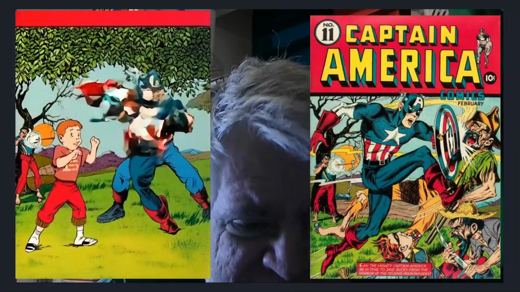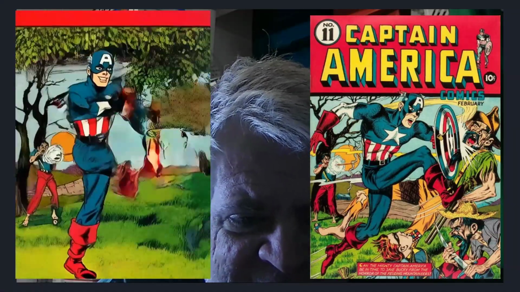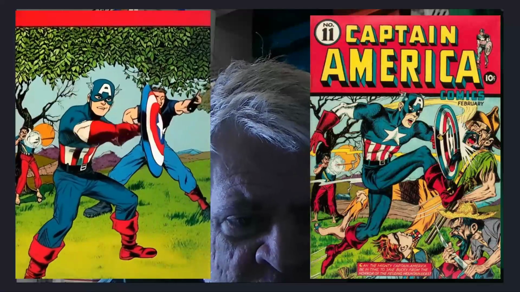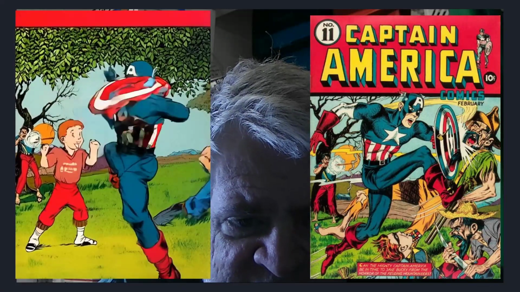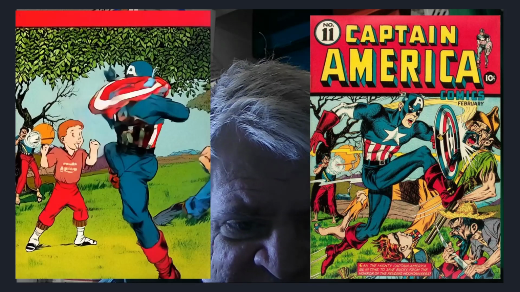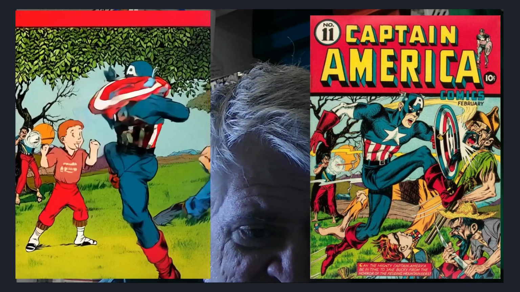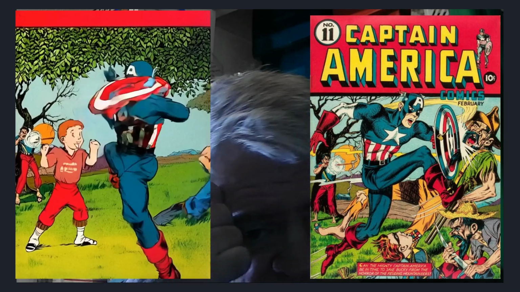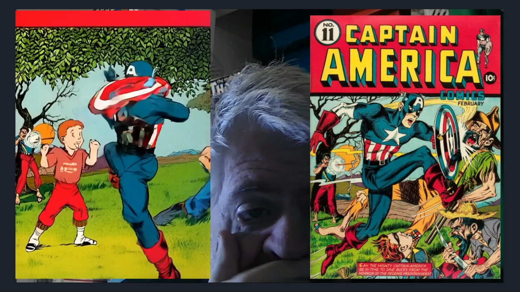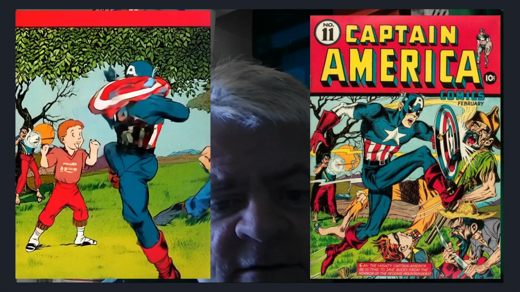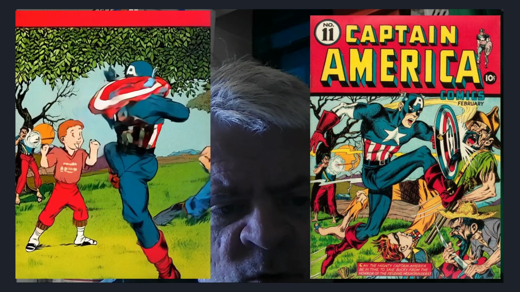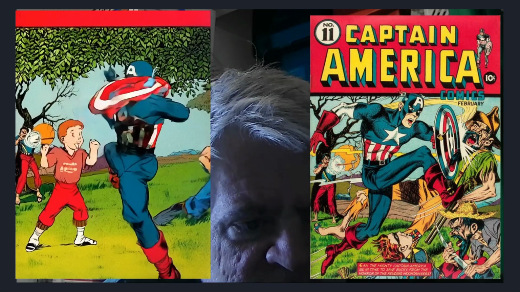Because I told it to do that, it actually ignored Bucky down there and basically created its own boy, but it did give him similar colored hair, so I'm not sure exactly if that's supposed to be the same boy or not. Like I said, you don't always know what it's doing.